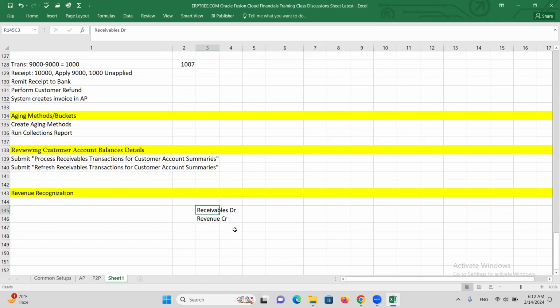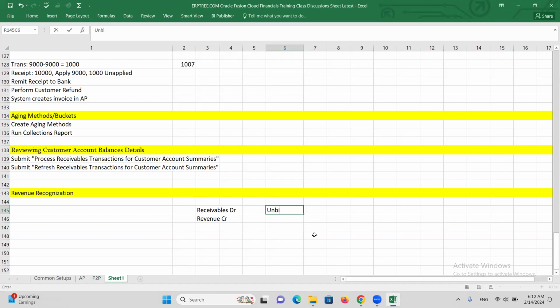If you have a contract for 4 months and you want to distribute that revenue within the 4 months, how much revenue you are going to get, in which month, and for how much amount you are going to generate the bill, for that you can create the distribution.